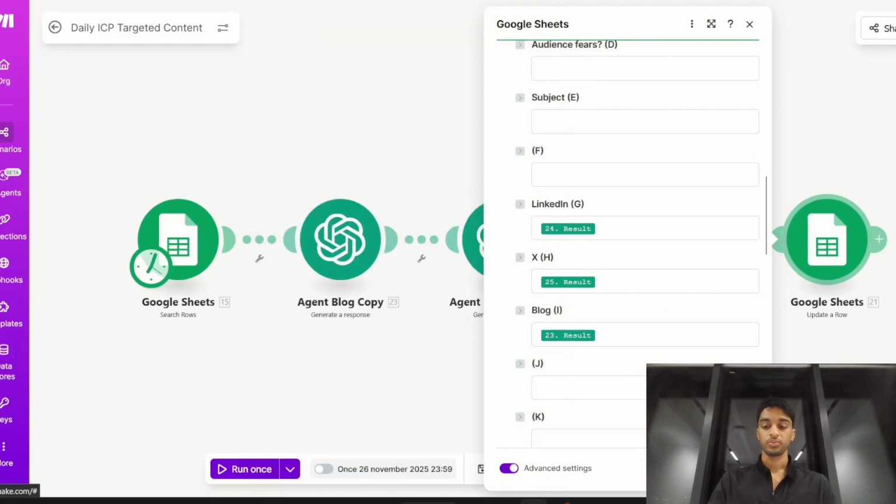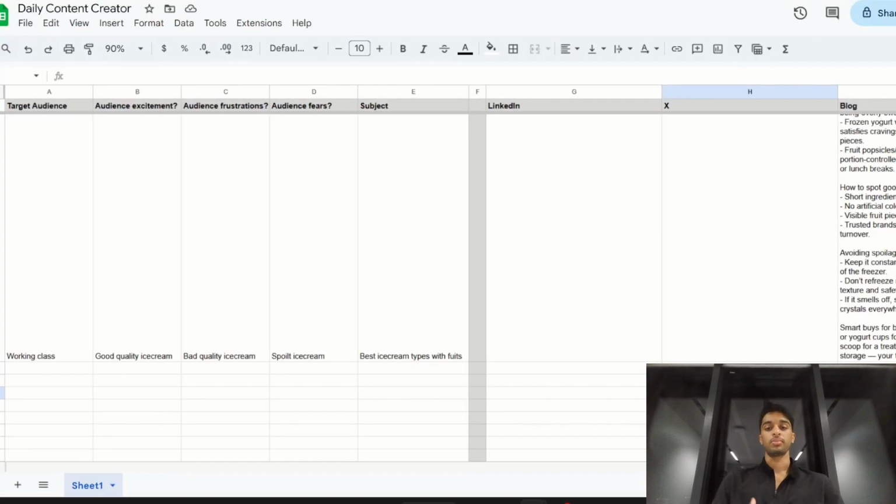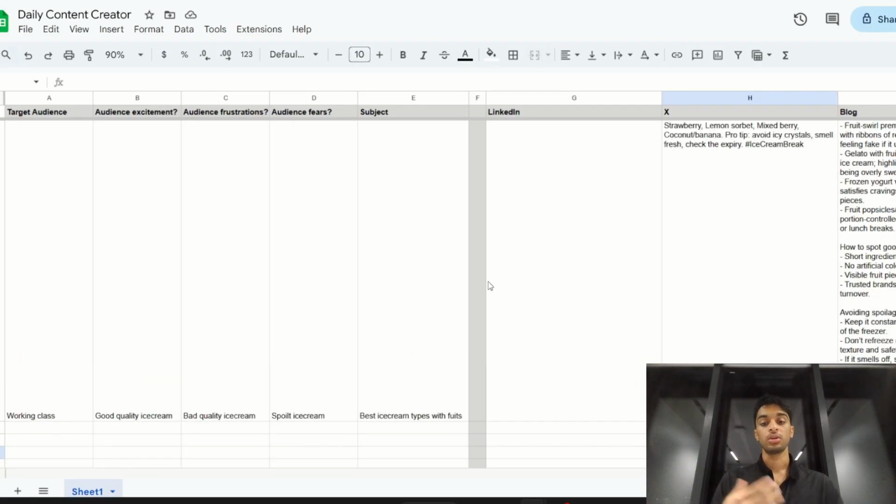And once you start using the system more and outputting better results over time, you can actually choose the ones that resonate most with you, and you can feed that back into the OpenAI module as an example, and this way it will know what to copy or what style to iterate further on. So that's it.